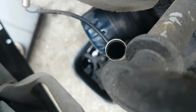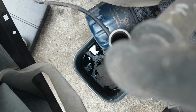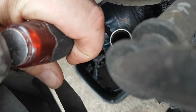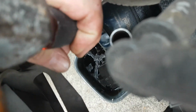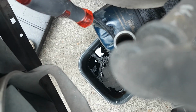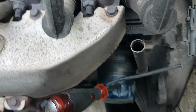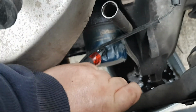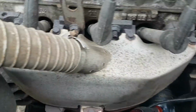So what I'm going to do is the old method, which is a screwdriver through there and a hammer. I'm going to put a hole in it and use the screwdriver to turn it, to get it started, hopefully. That has been on there some years. Right, that's got it moving.